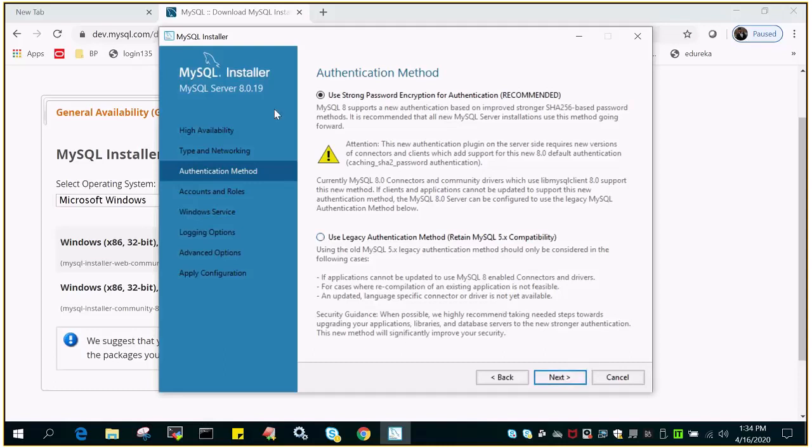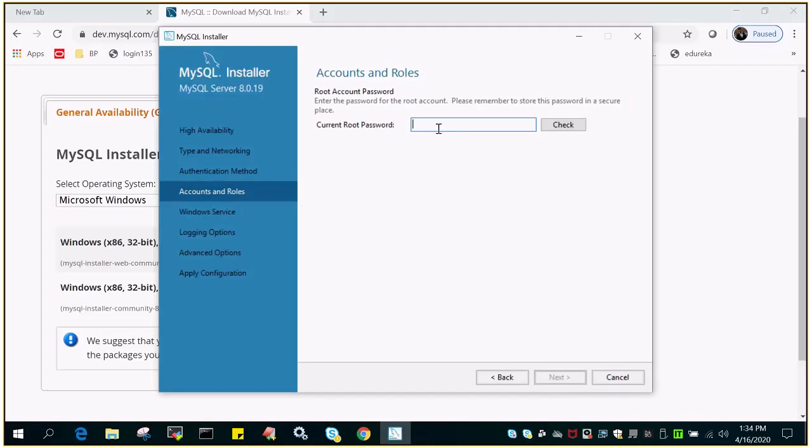We are okay with this, so we will go with strong password encryption, and for root, enter the password for the root account. So let's say we have given a password. That's fine. Let's go to the next step.